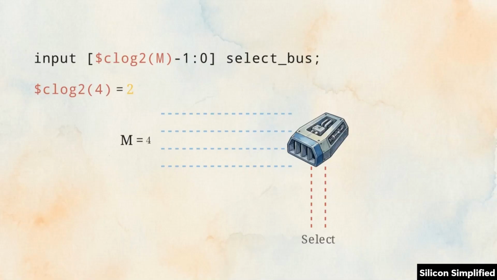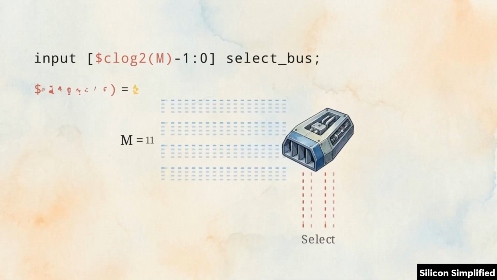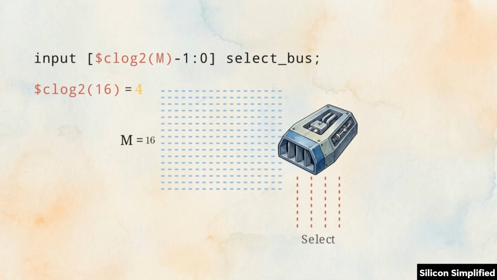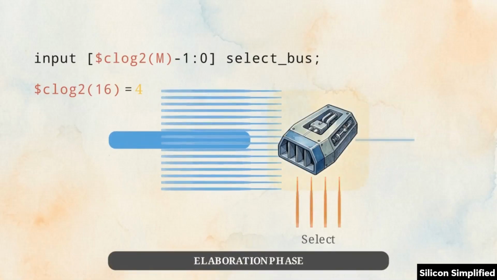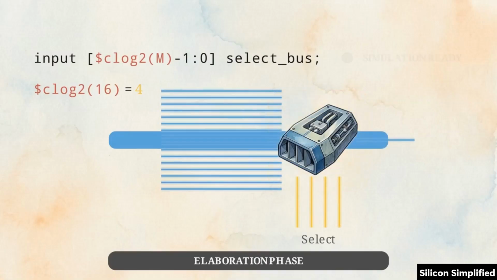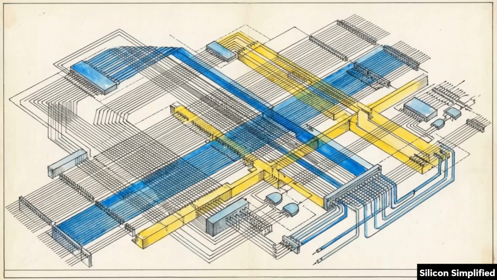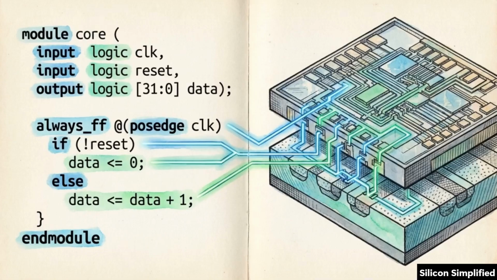If a multiplexer requires m inputs, $clog2 determines the exact select lines required. This mathematical scaling happens during elaboration, locking in the logic's physical dimensions before simulation or synthesis begins. Parameterized math functions allow logic designs to scale to any width, while removing the risk of human calculation errors in the physical routing. Reliable silicon synthesis requires the total elimination of ambiguity between human intent and machine interpretation.